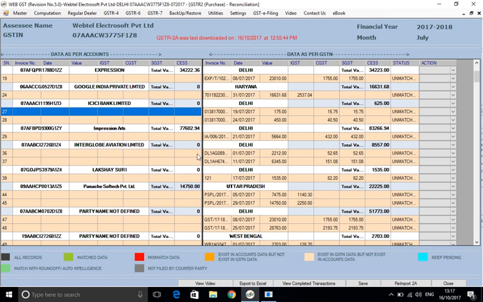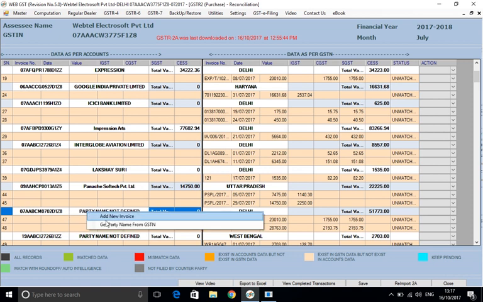And in some cases, as you can see, the party you are getting those options. Generally, the name of the parties will appear with the GSTN, as I told you. In some cases, the name of the party may not be appearing because you have not made the entry of this party in your accounts. That is why. In that case, what do we have to do? Let us see if any option is there. So you can get the party name from GSTN.